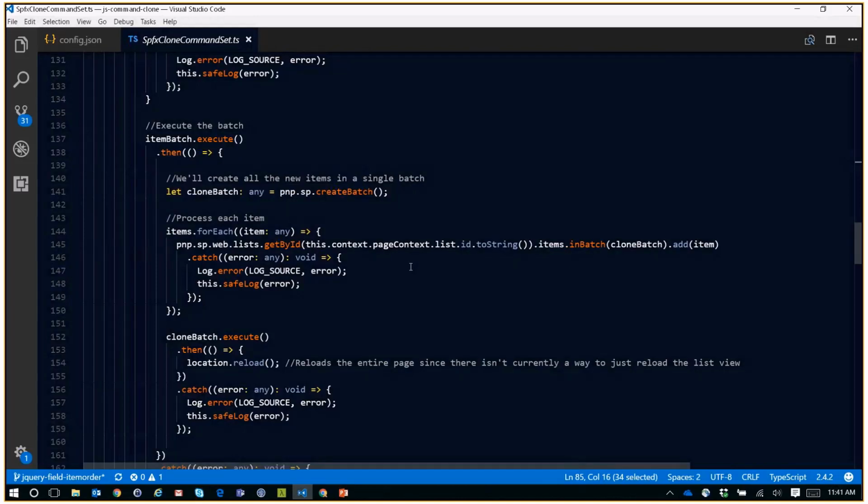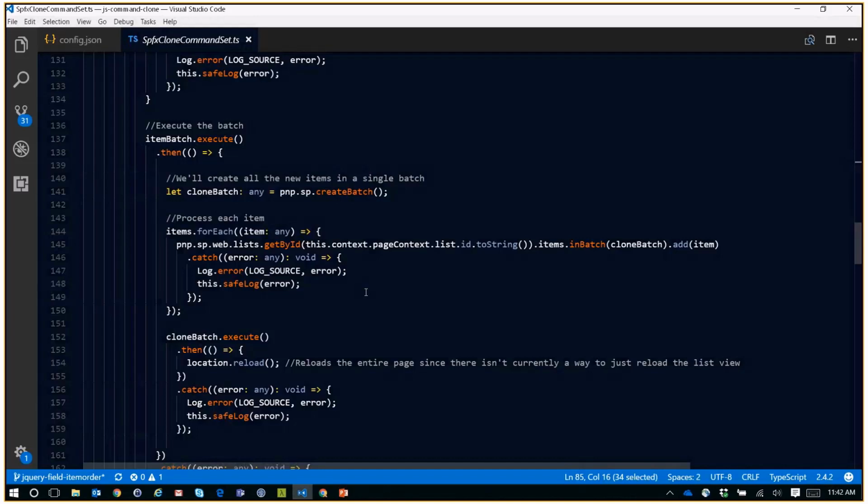So again, super simple. I didn't have to know all those REST endpoints, right? I didn't have to do a bunch of string concatenation. I can just literally do pnp.sp.web.list, which is far easier. It really brings in the power of TypeScript and checking here, rather than finding out later that you misspelled, you forgot your underscore and underscore API or anything else when you're doing string concatenation. Yeah. Okay. Cool.